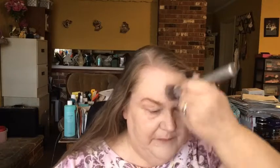So anyway, I wanted to wear something different today, just a little bit different than what I normally wear. I have a tendency to wear the same old things all the time, and I have like 5 or 6 shirts that I just rotate, and they're just right there in the front, and they're handy. But I wanted to wear something different today, so it's kind of inspiring me to do a fall look. All this pretty maroon here.